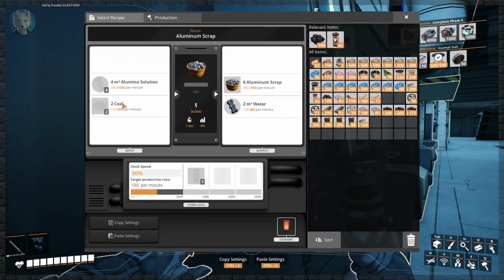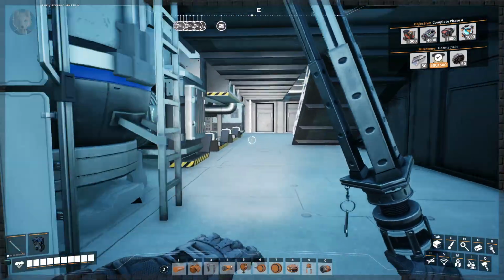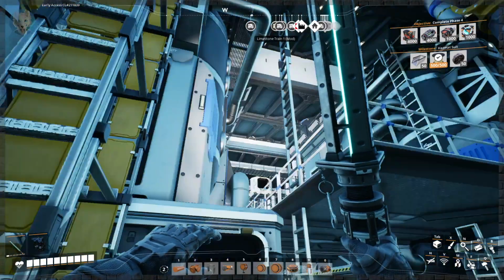Okay, so like I said, that's going to be the coal. So we've got the aluminum section and we've got the coal. So this is ready to go. Technically, okay, it's set up. It is set up.